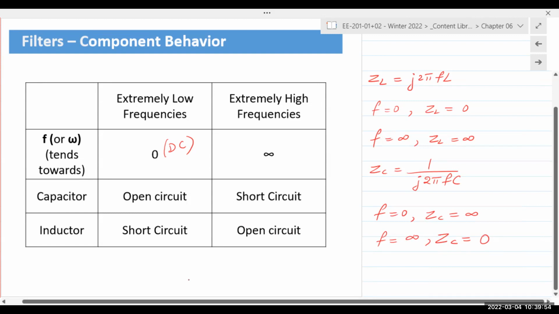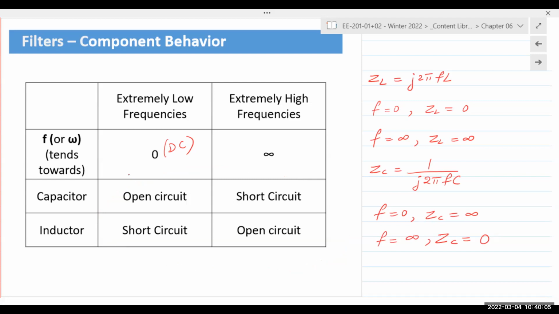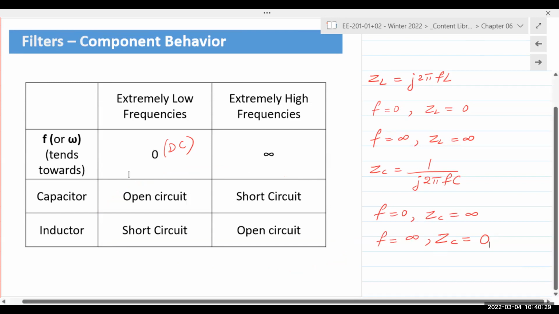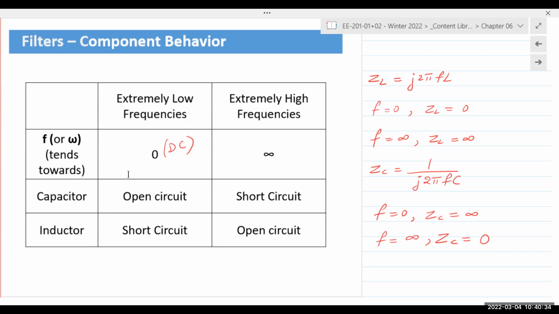So based on these properties, we can model the capacitor and an inductor either with an open circuit or a short circuit. And I call this the handy dandy table, which allows me to analyze any circuit very quickly and efficiently. Okay, we can take a look at a circuit. We can model the behavior at extremely low and extremely high frequencies, replace the capacitor and inductor with its equivalent, open or short, and then see what it does to the output. Make sense? Right.